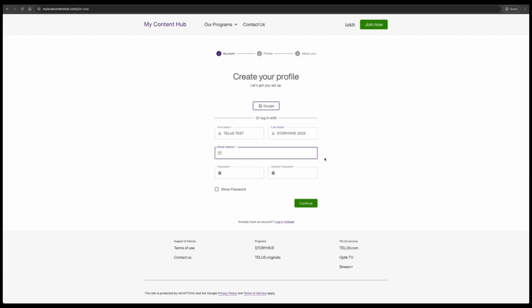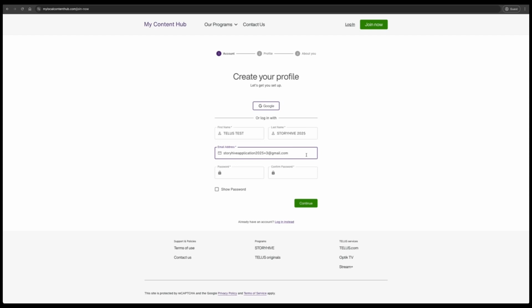When it comes to entering an email address, please choose an email that you will actively engage with and that you check frequently. It's important that you have access to this because this is where you'll get notified whether you'll get funded. You'll get notified from the program managers if we need to reach out to you for any questions. We will also be updating any information when it comes to training times, dates, and reminders, or upcoming programs or events and information that would be of interest to you that could expand your StoryHive experience.